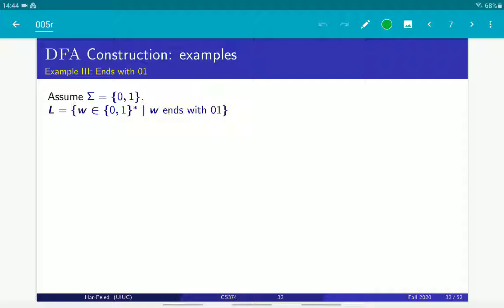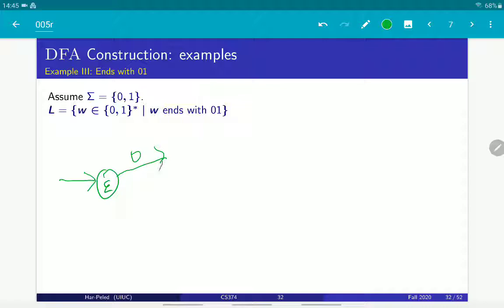Now we start with some languages that require a little bit more cleverness. So we want all the strings that end with 0, 1. Now, what's going on? In the beginning, we know nothing. Let me in fact write it as, I'm going to use some bizarre notation. I'm going to use epsilon to say, in the beginning, we saw the empty string. And now let's think about what's happening. We can think about it as a binary tree.